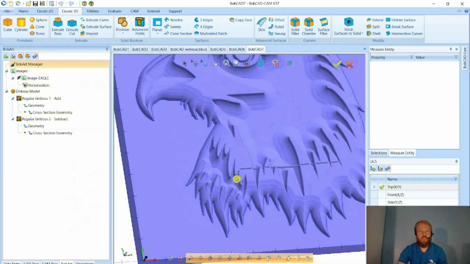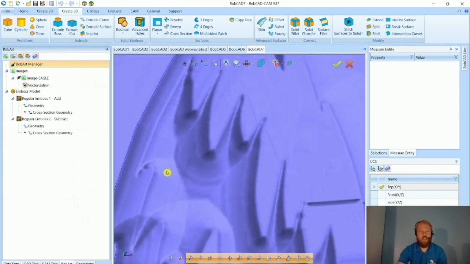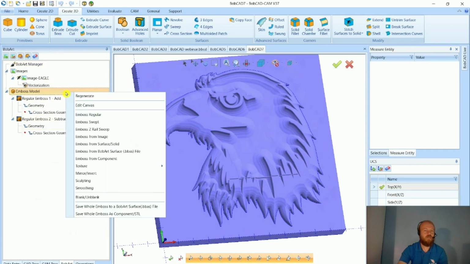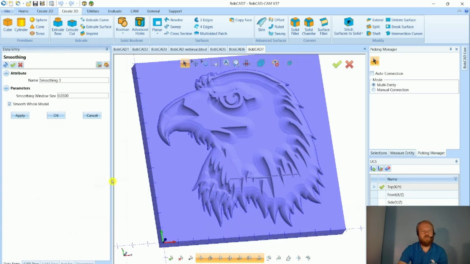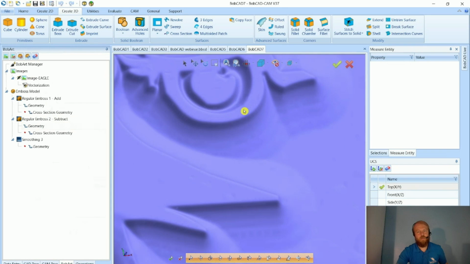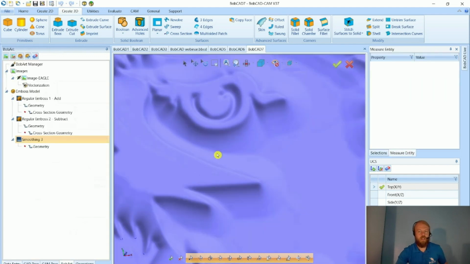Now there's a little bit of cleanup work to do. You can see it sort of fade a little bit right here, and there's a lot of bumpy stuff and things like that. We do have a smoothing tool to make this look even better. So I go over to right click on Emboss Model. We go to Smoothing. Type in the strength of the smoothing that we want to do across the page there, and it smooths things out. I want to make it a little bit smoother here under the eye. So I double click on it and I'll type in 0.2. So it doubles the smoothing strength there.